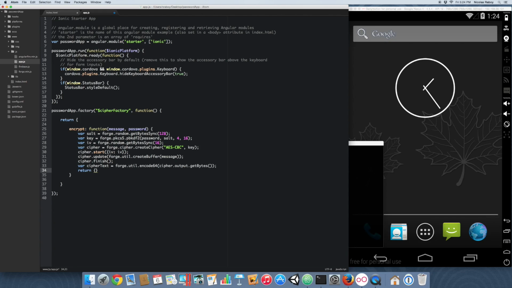So we're actually going to return an object. The object is going to hold our ciphertext, the salt, and the IV, all of which are necessary for decryption.